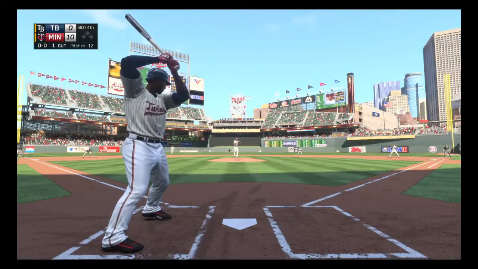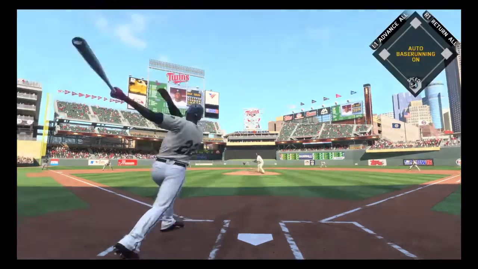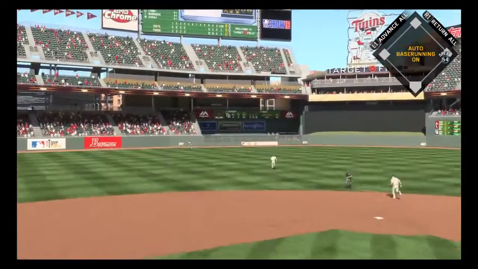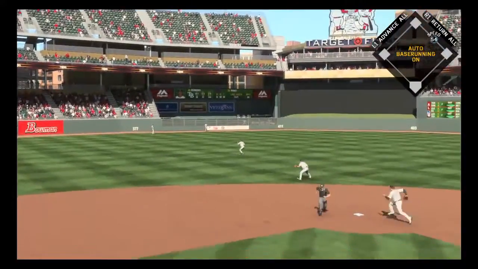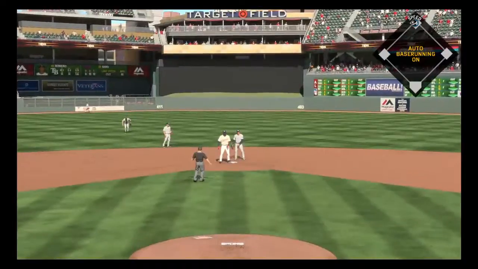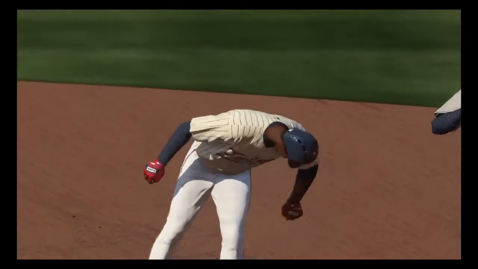Here's Miguel Sano. Swinging a liner toward the gap in left center. So he'll add 1 to his total as that falls in. He's got 3 hits in this one. The relay. Man, this will wind up a closer play than I thought, but he's in there with 2 bases.